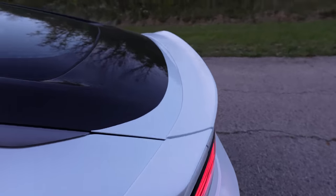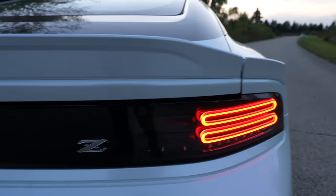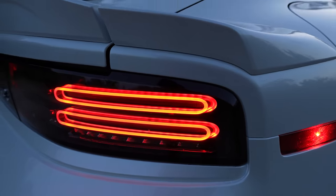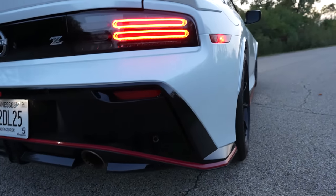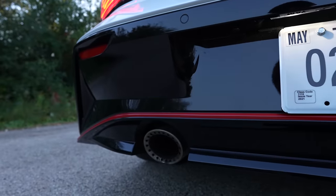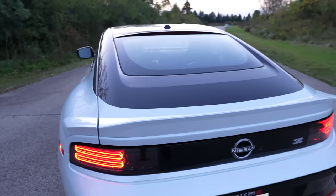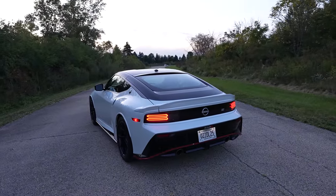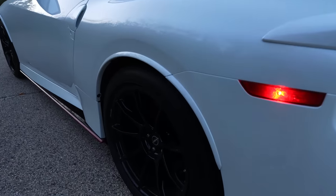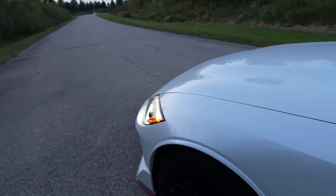The mirror has a red accent line on the blacked-out mirror. We have a blacked-out roof and a really nice mineral white paint. There's a three-piece spoiler, a little duck-bill spoiler, and the Z badge. I love the tail light elements on the new Nissan Z — they have a really cool 3D depth effect. We have the updated lower fascia, exhaust tips that are kind of baffled around the edges. I always loved the rear three-quarter view — the back of the regular Z is nice, and it's even more aggressive as befits the Nismo version.